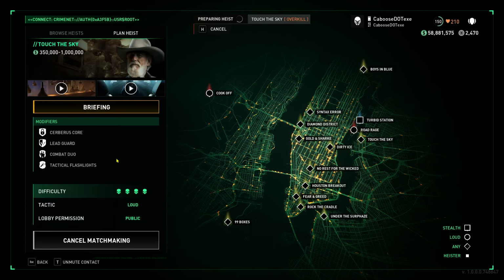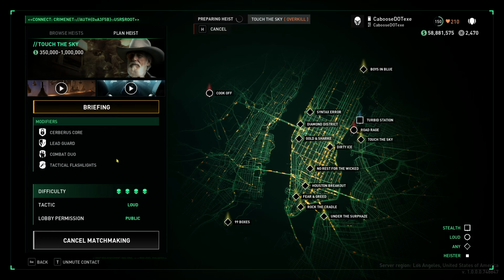One thing that I really like about this new server browser is that you can see the exact locations of each heist on the map, like where they're actually supposed to take place. However, I thought that syntax error was down the street from Dirty Ice. Maybe I'm wrong, but it's a great visual to show you where each heist takes place. My only concern is if we ever leave this part of New York, like what are they gonna do? But other than that, it's fantastic.